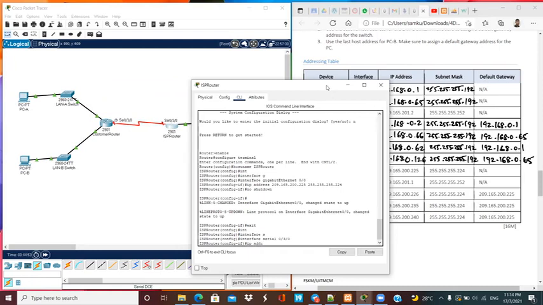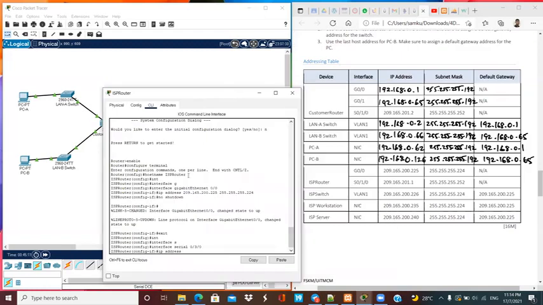The IP address for the serial is 209.165.201.1.